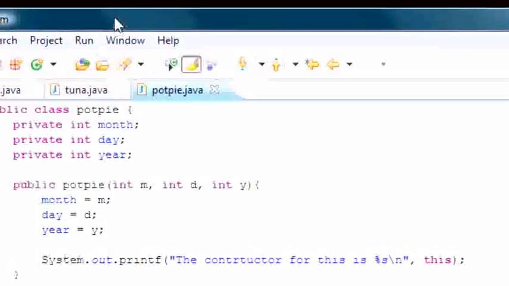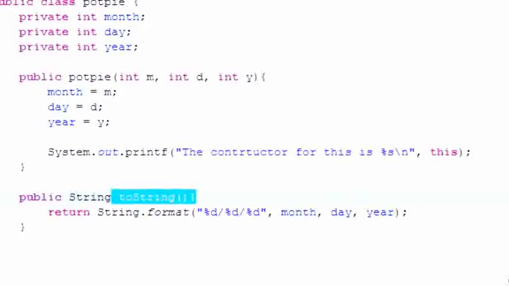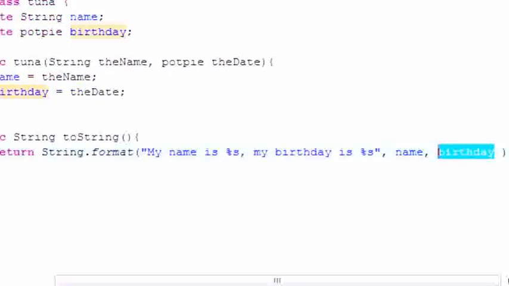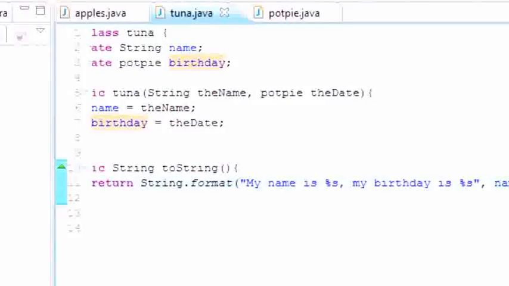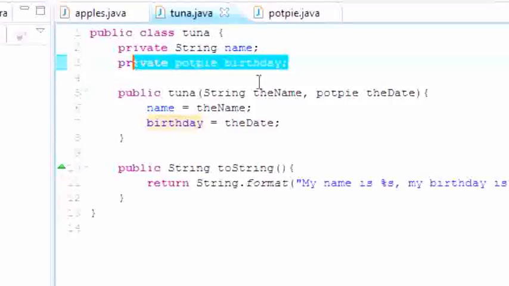So again, I'm going to repeat it. Anytime you want to turn an object into a string, it looks to that class in the toString method. So that is your quick tutorial on what the toString method is. And also, again, like I said, this is called composition, and that's referring to objects in other classes as members. So this was composition right here.